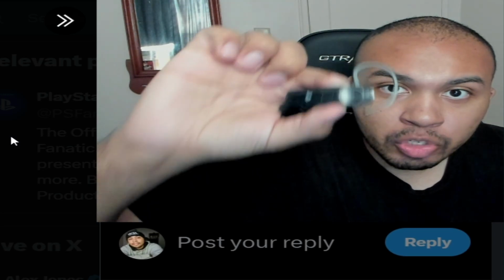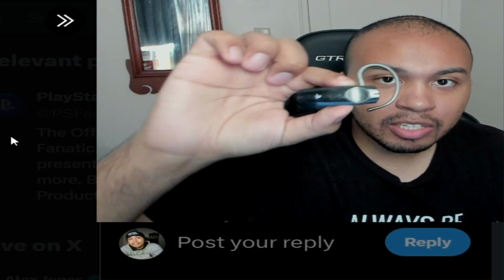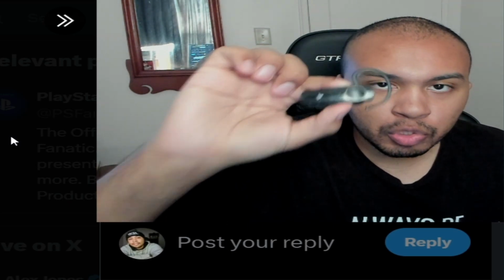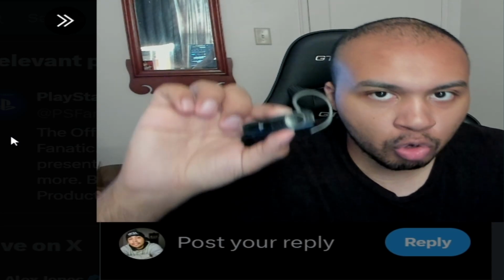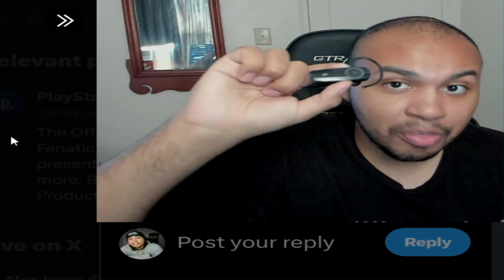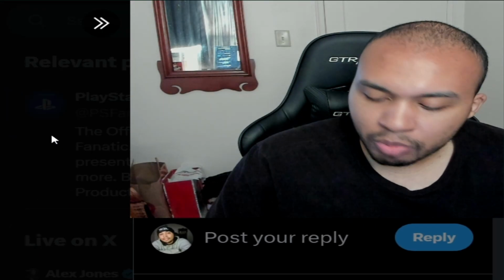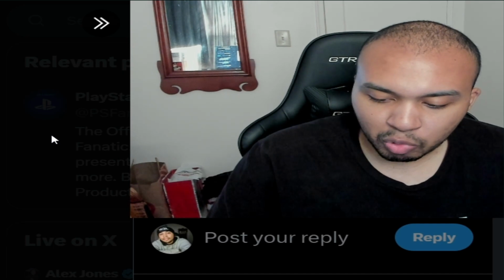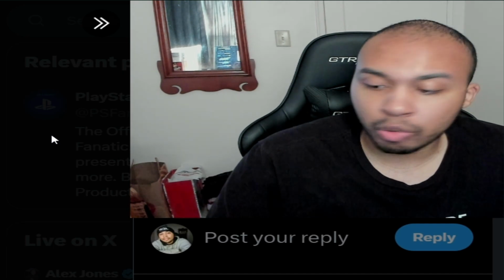was my first headset that I had. It was this little Bluetooth earpiece. This was what I was using to talk to my friends back on PS3. I didn't have a Turtle Beach headset or anything like that like most of my friends had back in the day. This was my first ever headset. To be honest with you, I don't remember exactly how much this would go for. If I had to guess, probably 60 bucks. I don't know, man. I genuinely don't know.